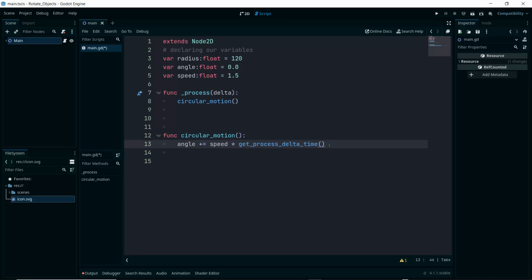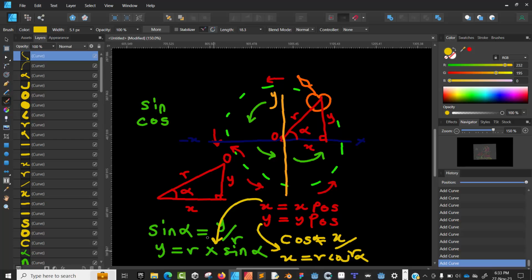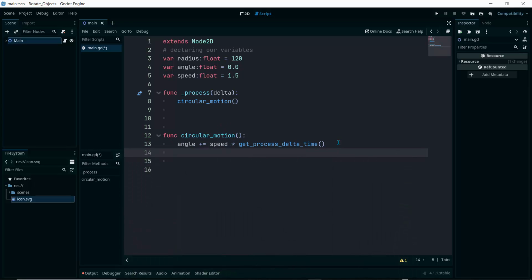So the next thing we want to do is to calculate our new position using our polar coordinates. And remember, we said we're going to use our x position and our y position using the sine and cosines and increasing those sine and cosine angles. So to do that, let's create a variable. So I'm just going to say var x, and this is a local variable because we're creating it in our function. So it's not going to be accessible anywhere outside the scope, but only callable in this function.